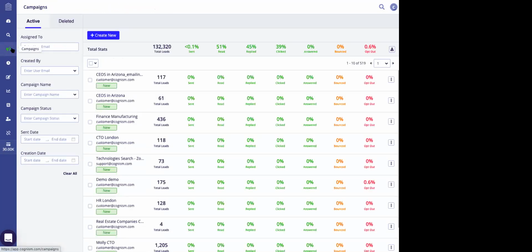Another thing just to mention as well is that if you're sending to any prospects and they either opt out, if their email bounces or they reply to your email, that means the rest of the sequence will automatically be cut off and they won't be sent anything else again. It is up to you then to manage that relationship with the prospect.